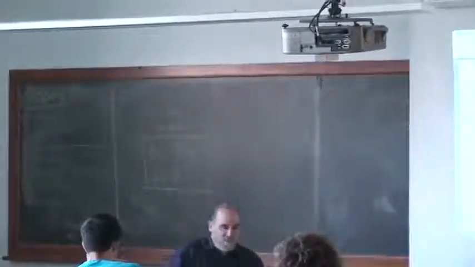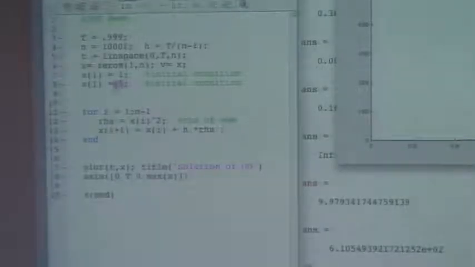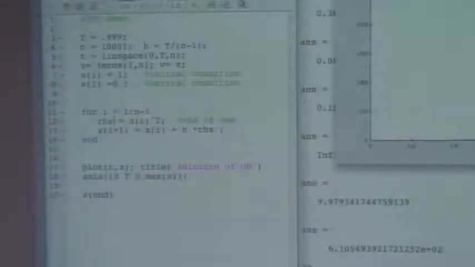How's it going to go here? Well, I have t set up. Now I have my x's set up as a bunch of zeros. I'm going to set all the different v's up as a bunch of zeros. I've got my initial condition for x. I've got to put in an initial condition for v. So I'll put v sub 1 equal to something or other. Let me just put 0 here. In my differential equation, I'm going to have my rule for F. There are various rules I could put for F. A nice rule for F is that it's minus x sub i. The force is proportional to minus the position.